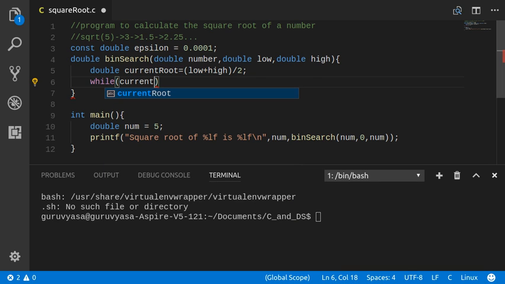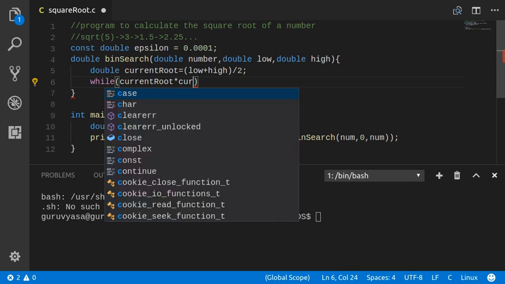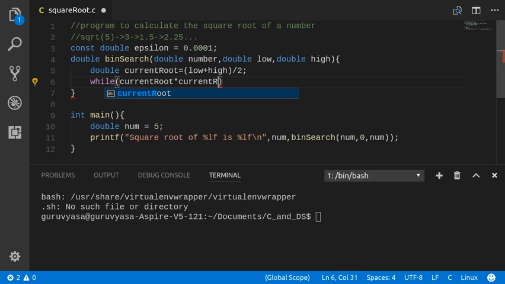While the current root into the current root, that is the square of the current root.